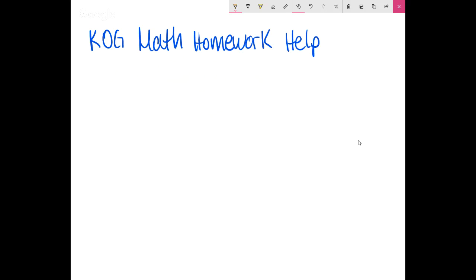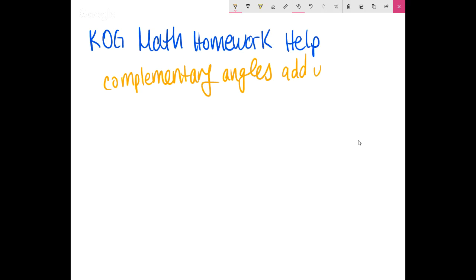All right. System of equations, angles. Two angles are complementary. So what does complementary mean? Complementary angles add up to 90 degrees. Okay, good to keep in mind. Complementary angles add up to 90 degrees. All right, so it says two angles are complementary, the sum of their measures is 90 degrees. The measure of the angle is 18 degrees more than 4 times the second angle. Okay. Find the measure of the first angle.